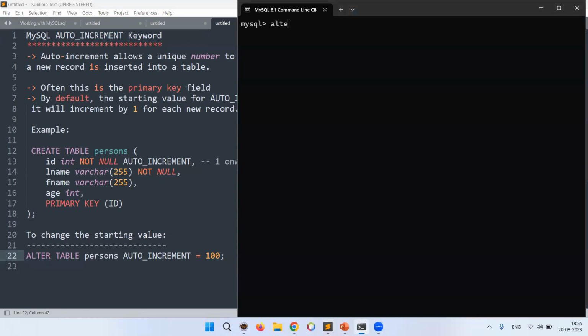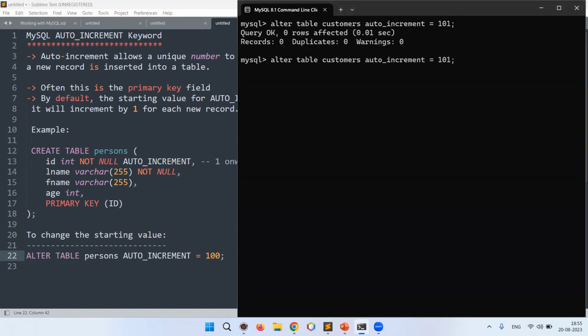So alter table customers auto increment, and the value is going to be 101. I want the next values onward to start from 101. Now it says query is okay, so the auto increment value has got updated. Now I'm inserting two more records.